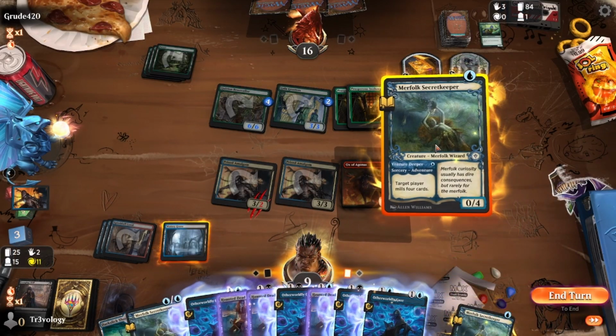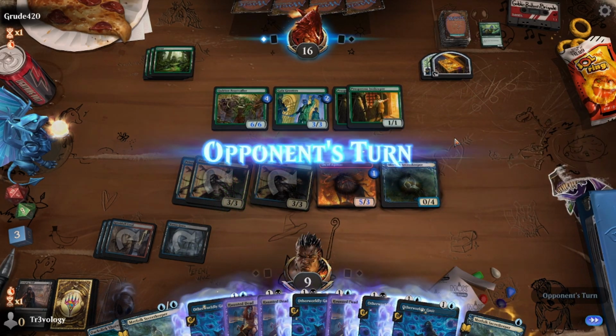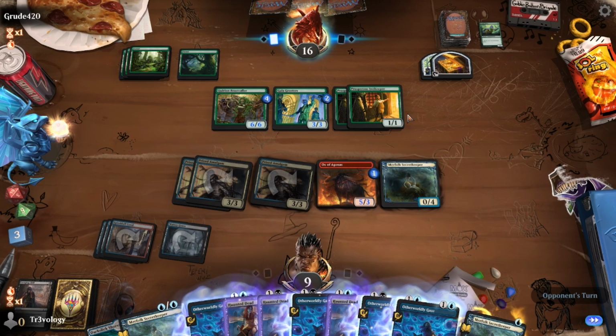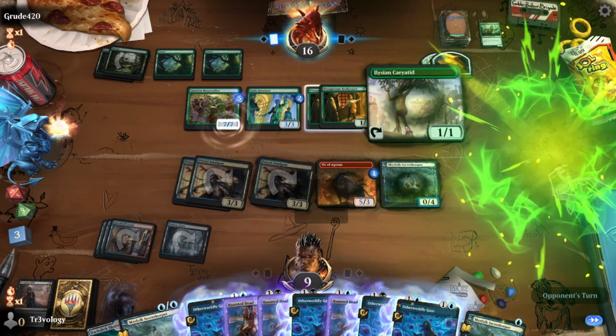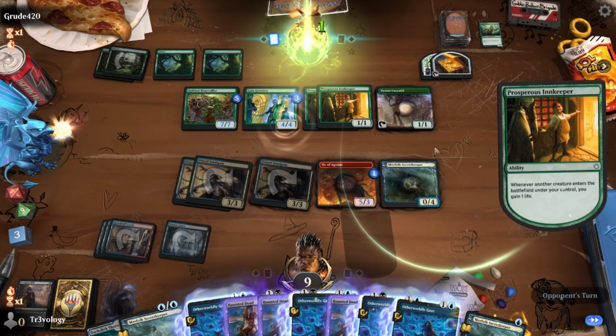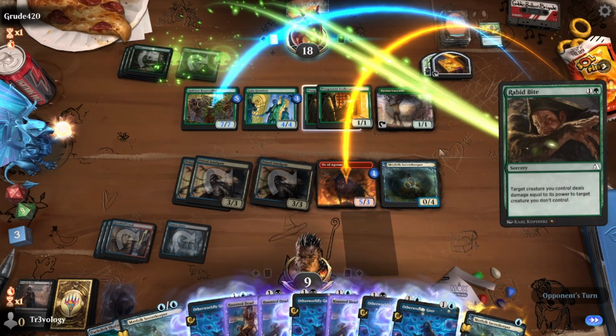Probably worth actually playing a 6-keeper out here. Just give us another blocker. Okay, so now we're kind of into the grind fest, because they've got some really big attackers. But if they want to swing into us, then they have to make some sacrifices. Okay. We'll happily put the Ox in front.